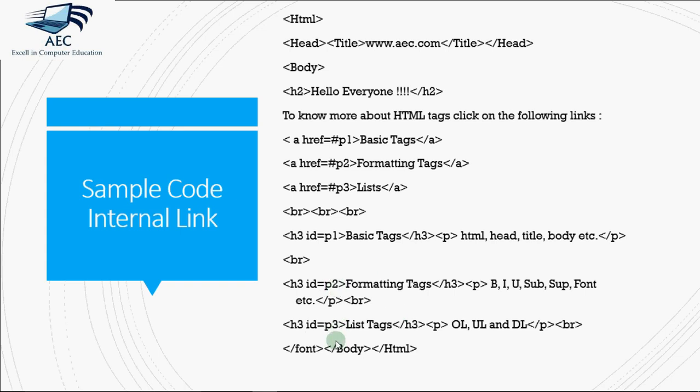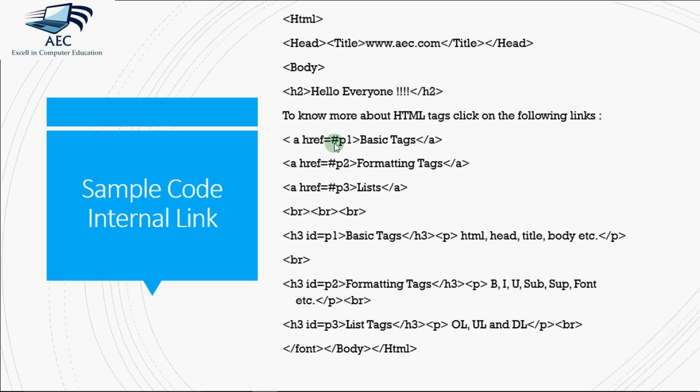Now we need to move to these locations. For that, we have links on the top of the page. Like I have a href is equal to #p1. For internal hyperlinks, we don't have an extension. Like in the earlier example you saw, we wrote file name .html. But here you don't have that extension, so you don't have to write that dot thing. Rather, we have to put a hash in front of it.